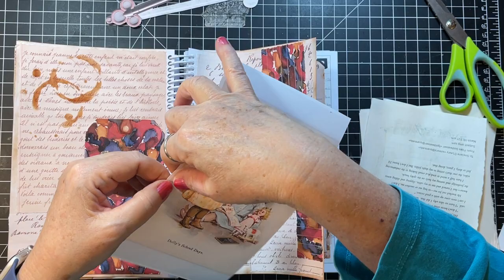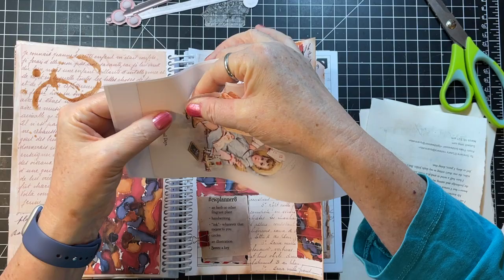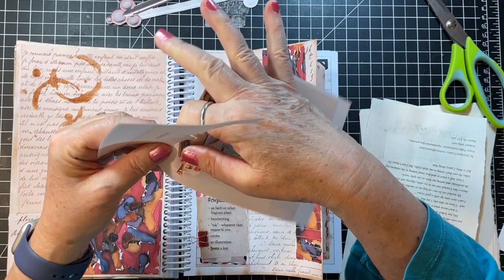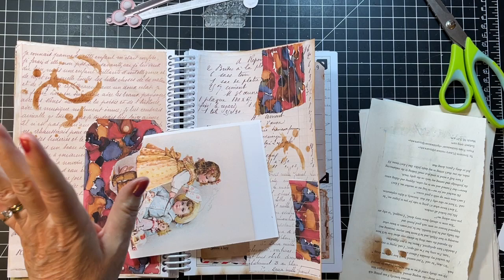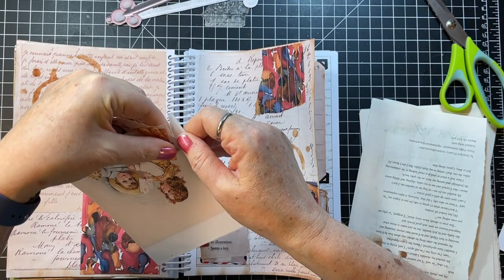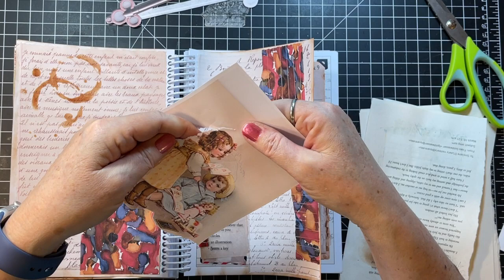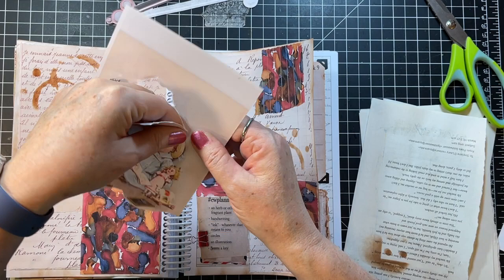I'm going to tear around this rather than cut it. Now, when you're tearing, a bit of a hint, I can't remember where I learned this, but if you put your thumb right where you want to tear, then it's not going to tear where you don't want it to. And actually, I feel like that comes naturally, but oops. She says as she tears the poor little girl's head. Yeah, that's a oopsie when you tear their head.